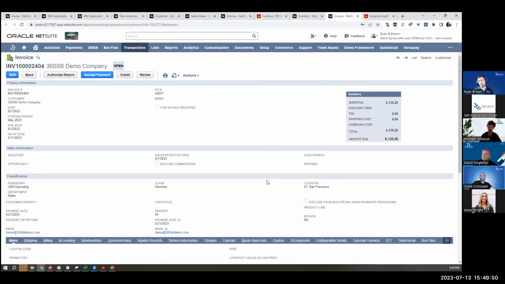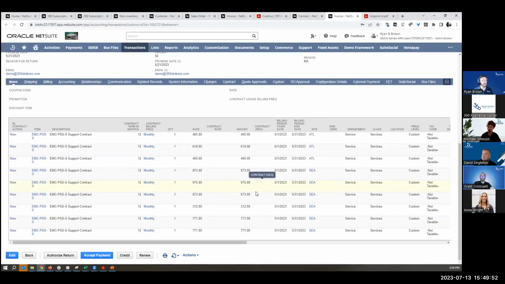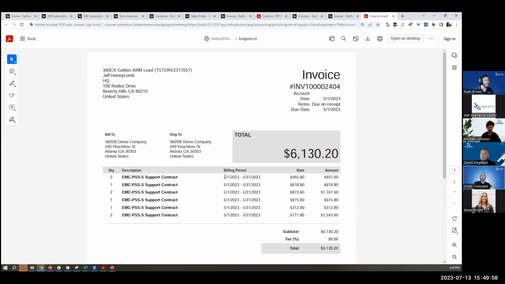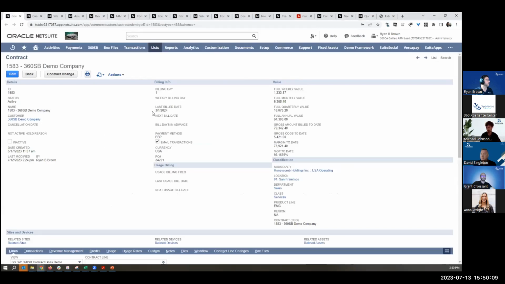And here is an example of one of those invoices. It looks just like the one other than the inventory, which was kind of a one and done sale from that sales order. And you could see now we've advanced into May of 2023. But my one-time stuff is done. It kind of ended its life, if you will, on that sales order. For the remaining recurring part of the life cycle, I'm going to be working with my contract that you see here.